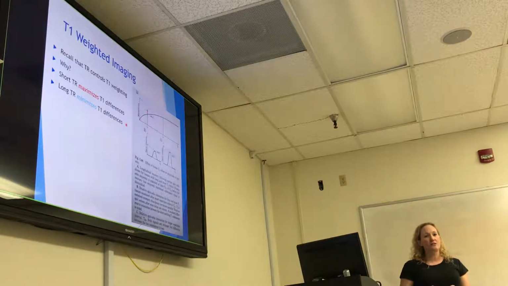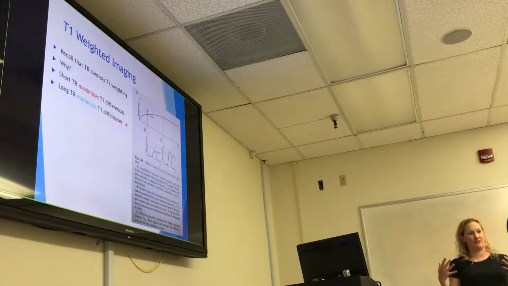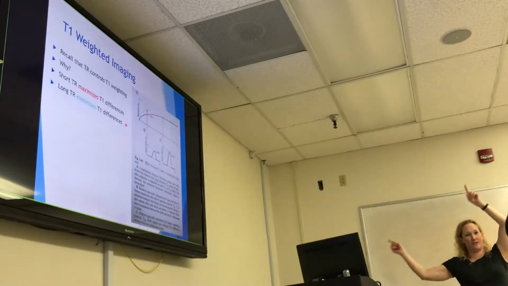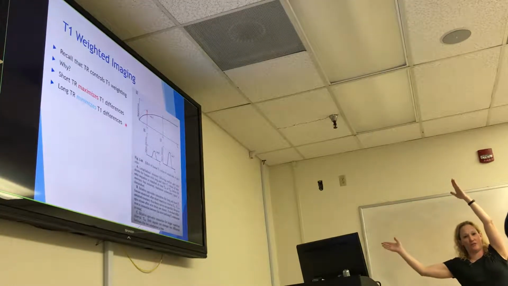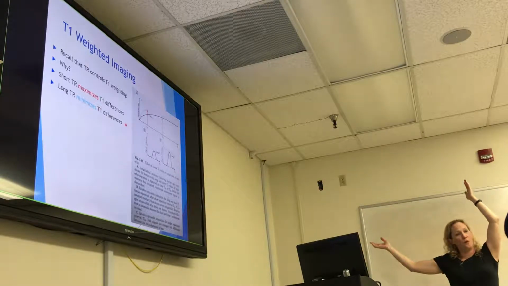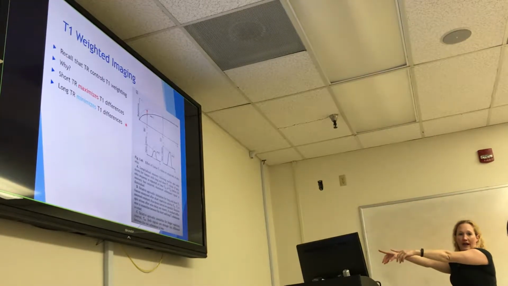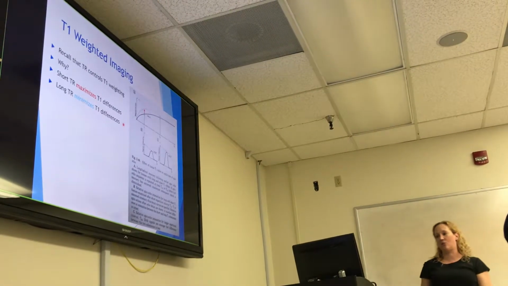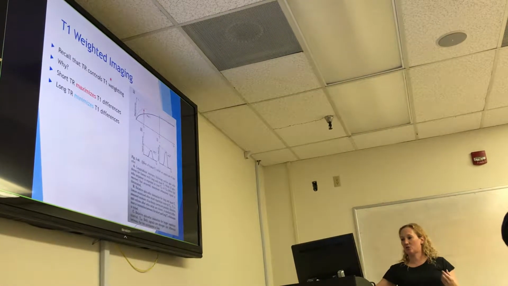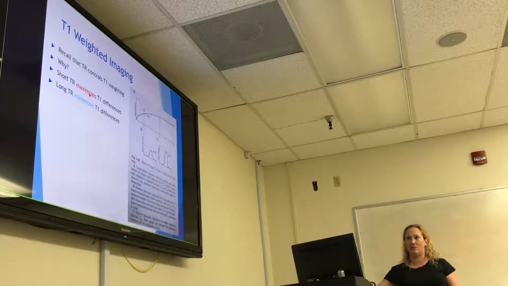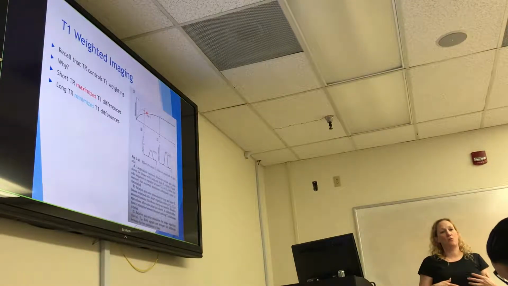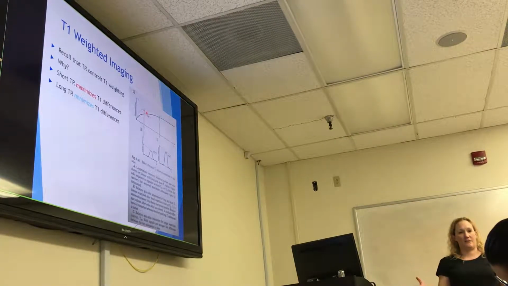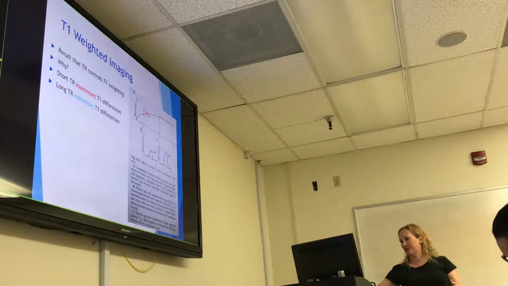And so what we want to do is maximize the differences in our tissues based on their T1 time, so that there's a big difference between them. We don't want to wait too long, because now they're all going to relax back and they're not going to have enough difference in their T1 contrast. So that short TR is going to maximize those T1 differences. If we were to use a long TR here, and you can see that in the blue, that minimizes the T1 differences. And so when we talk about making a T1 weighted sequence, we want to maximize those T1 differences.